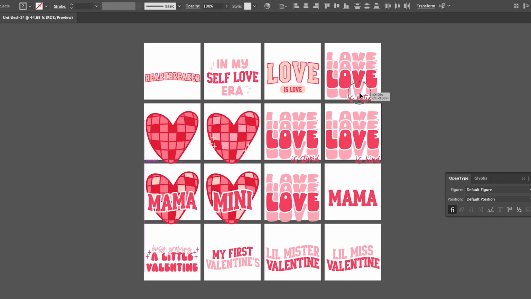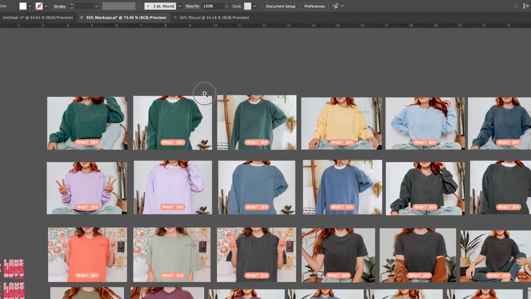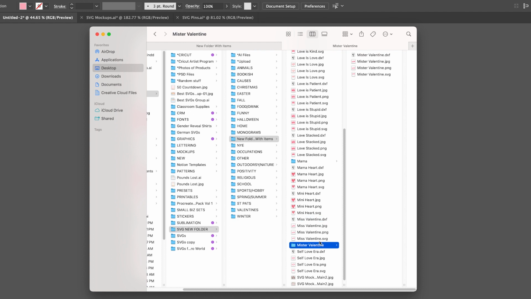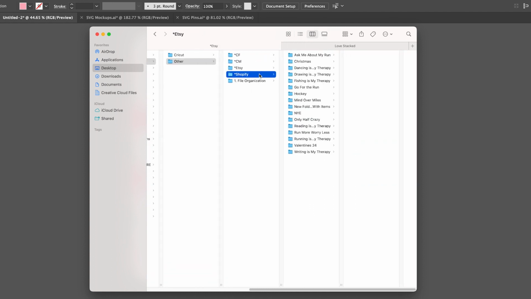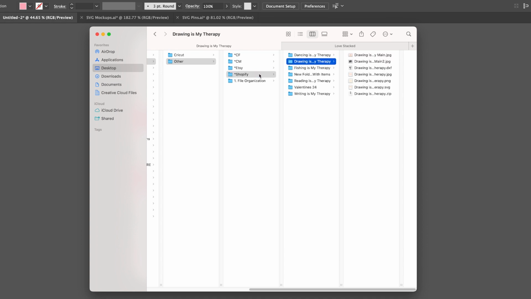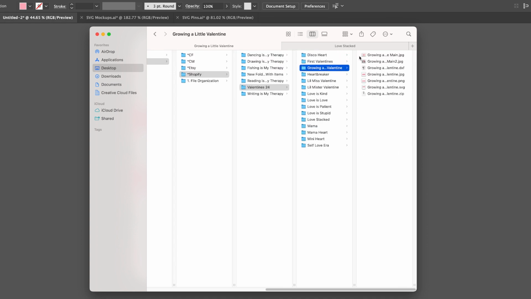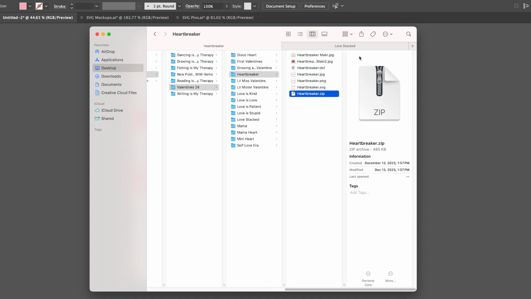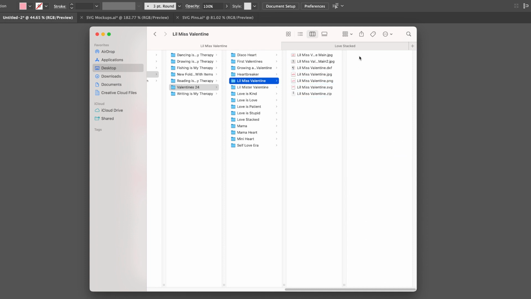So make your design in Illustrator, make the mockups in Illustrator, make the pin images, export all of that, rename them, make the folders, and then boom, boom, boom. You got them all ready to go and upload. So then from there, if I'm like, okay, today I feel like going to Shopify and uploading, I can just come into this folder and say, okay, I need to do this one, this one, this one. So I can just come in here and I have all the images made and everything like that, the zip folder, everything's good to go. And then once I'm done uploading, I just hit delete and then there we go.